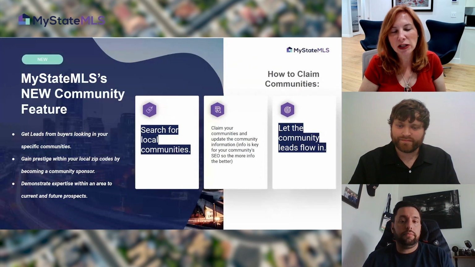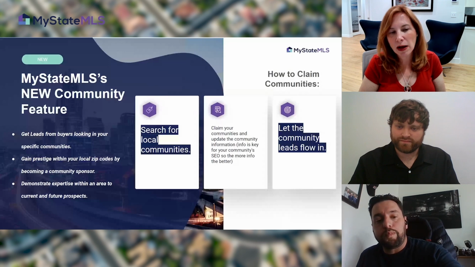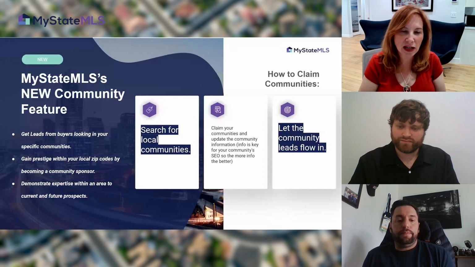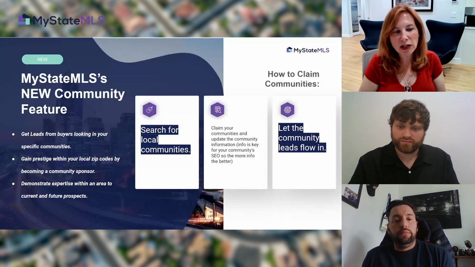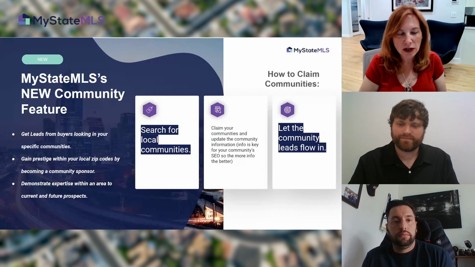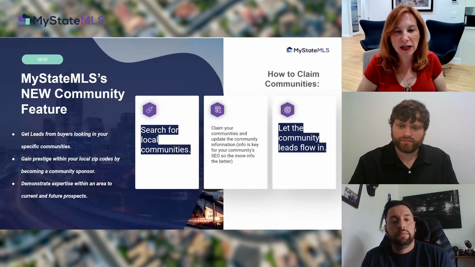What the community feature is, it's basically a page about your local community, your local HOA, or your condo building or your co-op building, wherever it is that you want to sell. And that page is pretty much a blank slate, but it's getting an absolute ton of SEO. So what we're asking our members to do is figure out where you want to sell houses. You want to sell houses in the ABC community that you live in, and you know the most about that community. We are asking our members to find that community page by searching for it, and then filling out the page, filling out the description, putting in pictures, putting in information about local restaurants and schools and shops and places. Put as much on that page as you can. And the SEO that we have with that page is insane.